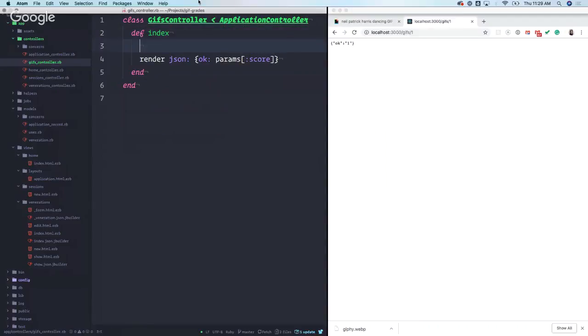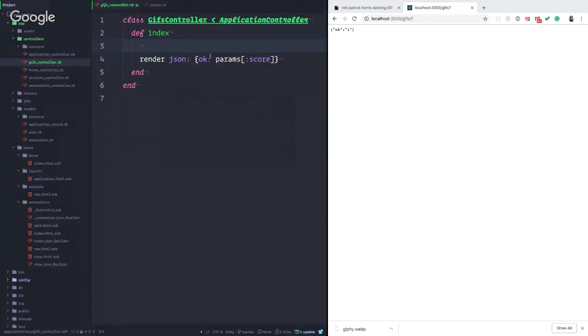So what we really want to do now is say Veneration.find or first. If we just say Veneration.first, what do we want to respond with here?